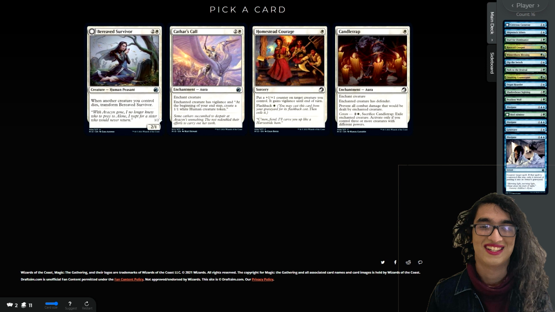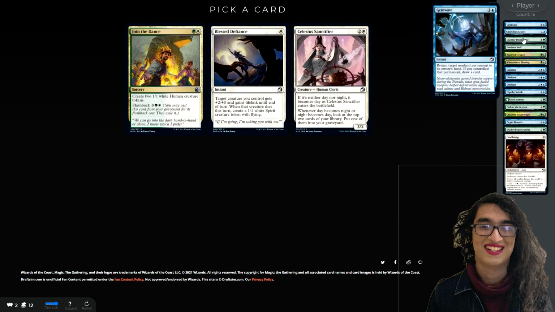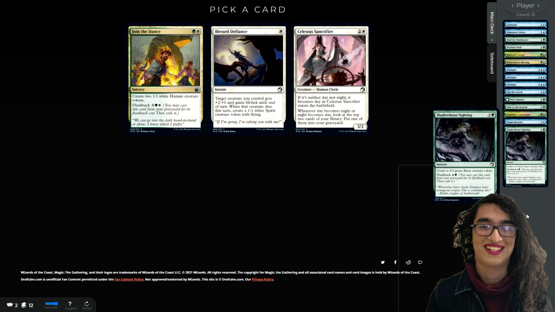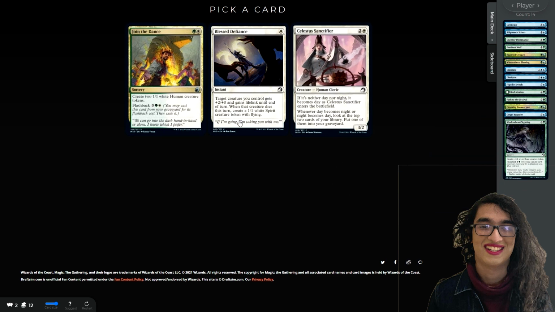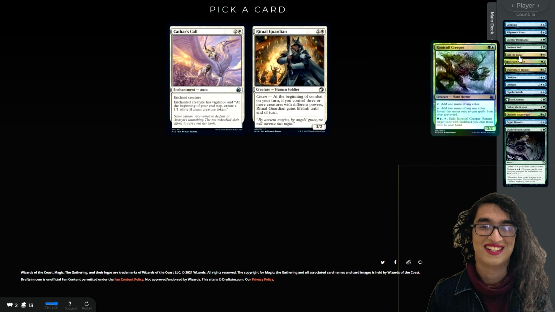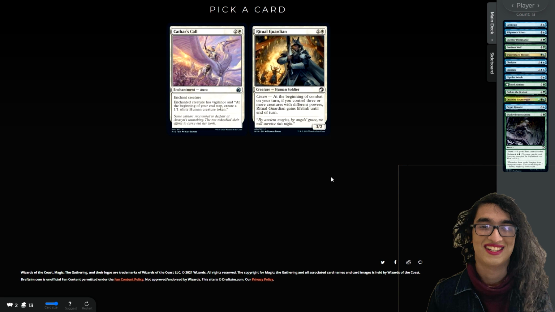I guess we take the Candle Trap in case we end up with a random white splash and we want to play a piece of removal, particularly given we already have a white fixing land. Yep, probably Join the Dance for similar reasons, so I doubt we play it. And take the Ritual Guardian here.